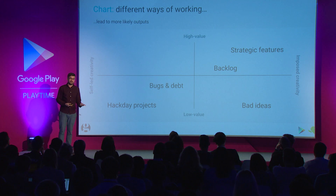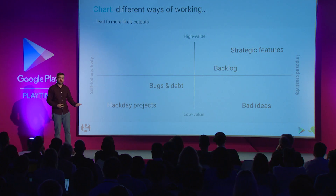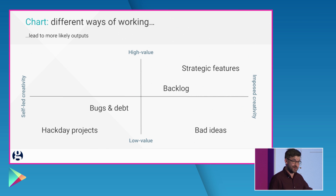So sometimes hack day ideas are very high value, but more often than not, hack days have a low hit rate for long-term value to the business. I'm talking about feature-specific here — there are loads of other really good reasons to do hack days, like giving developers a chance to work together. It's a fantastic tool to get people who never talk to each other actually talking. But if you're being brutal about just single features, hack days aren't long enough and aren't focused enough to deliver a consistent return for the business.